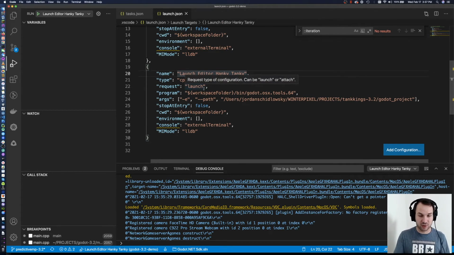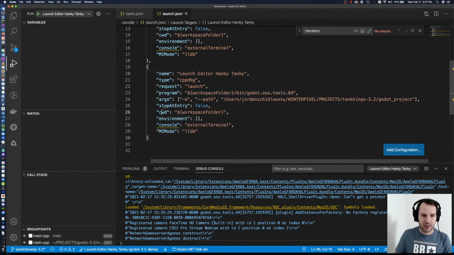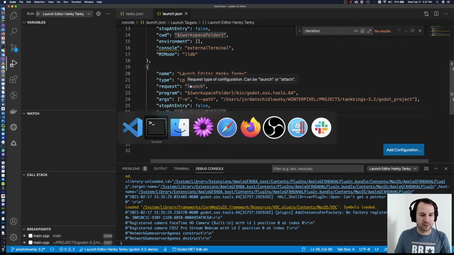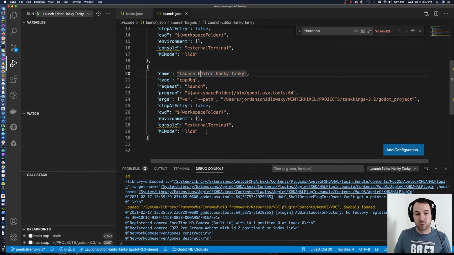So basically, whenever I try and launch this editor, make sure that it's built first, and make sure that this binary is up to date. And the way you do that is with another property on this task. And it's called pre-launch task.